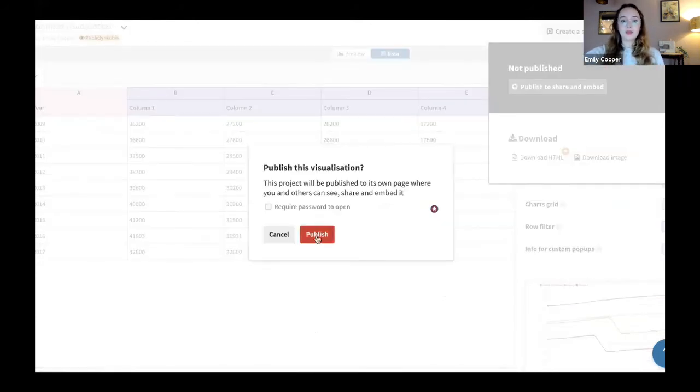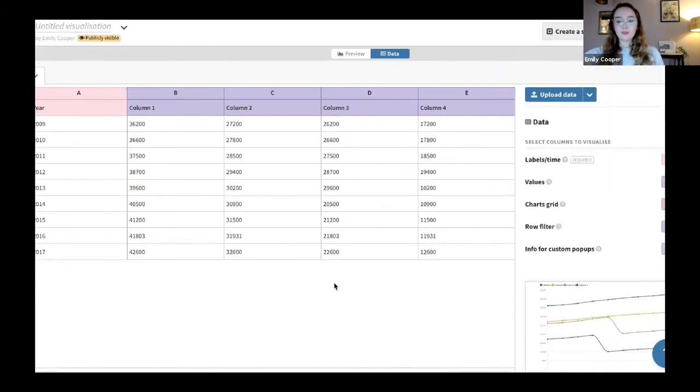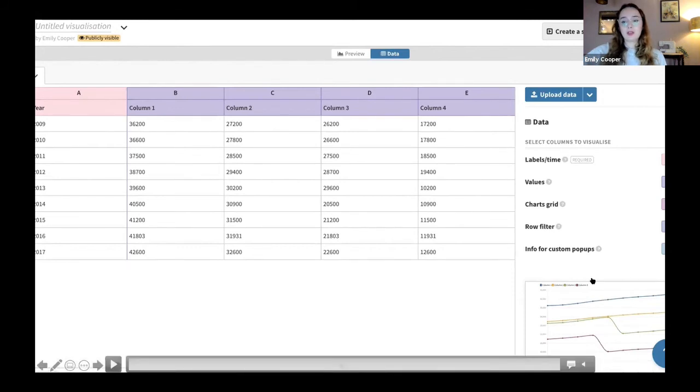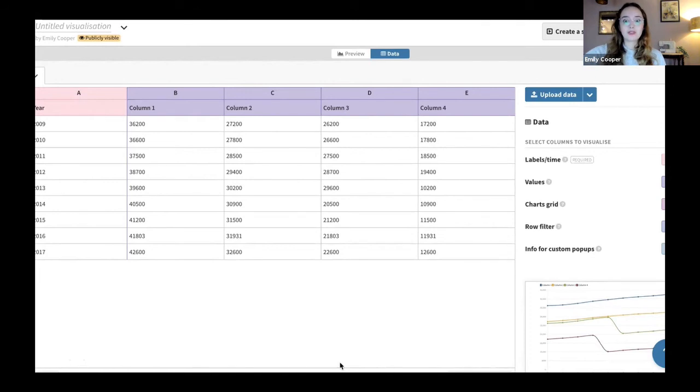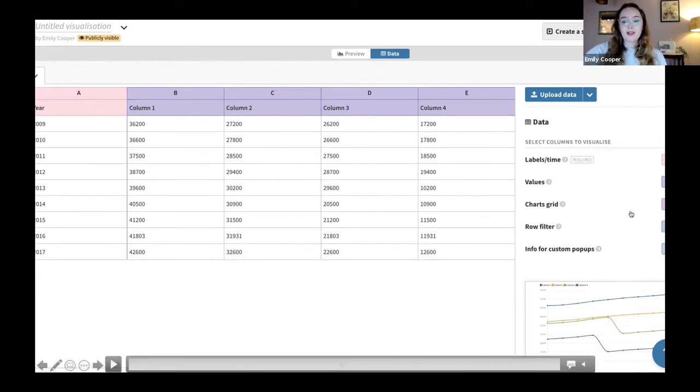you would publish it, which I'm not actually going to do. And then if you see here on the right-hand side, I've cut it off a little bit by accident, but there are a number of filters that you can use. And by doing this, you can actually visualize data in a really interactive way. So I'll give you an example of that in a minute, but just to compare Excel and Flourish for data visualization.